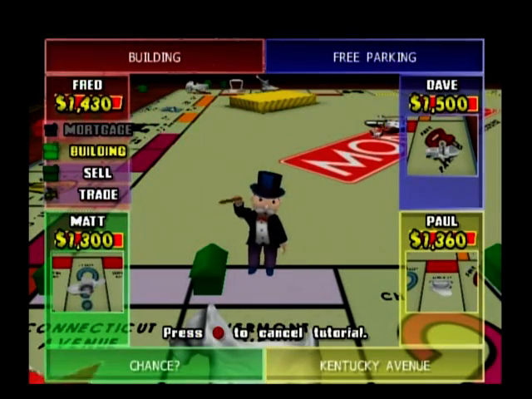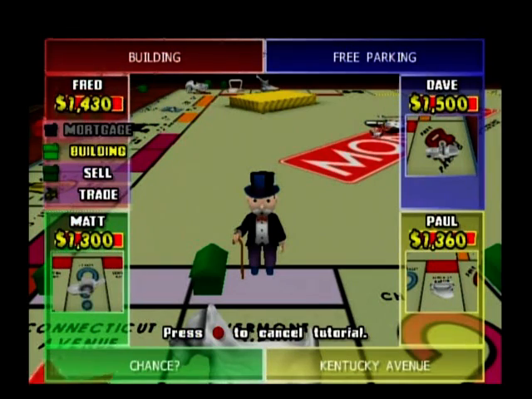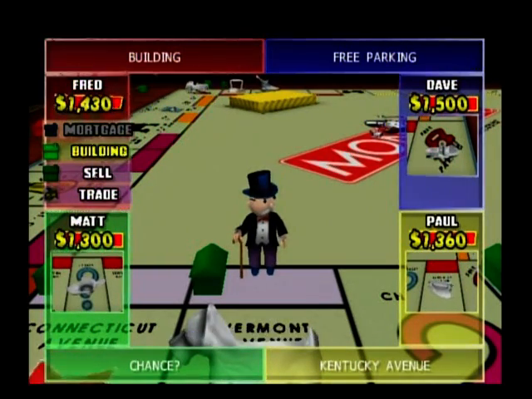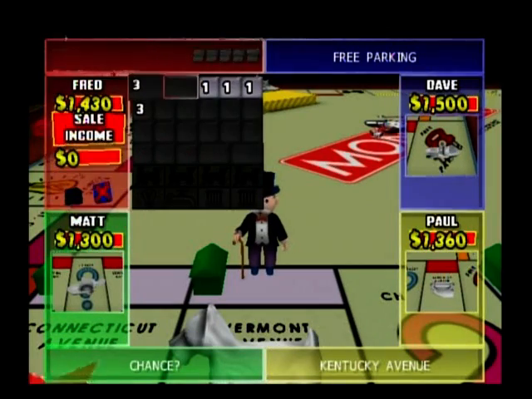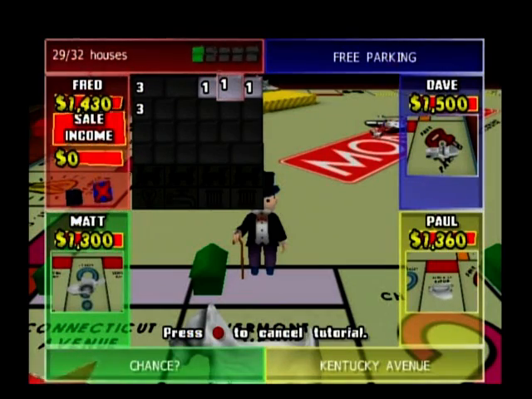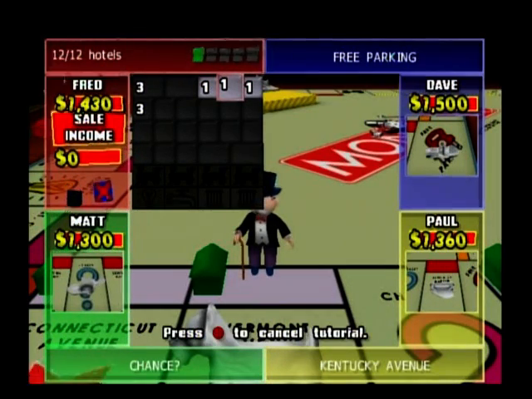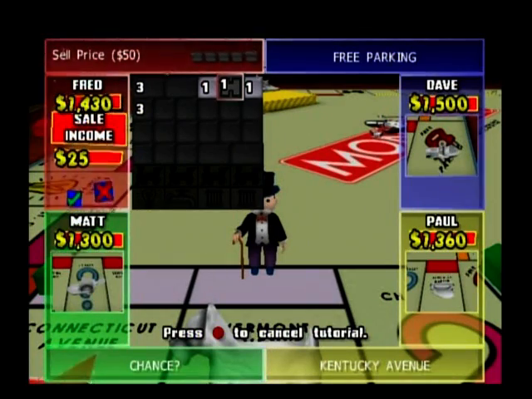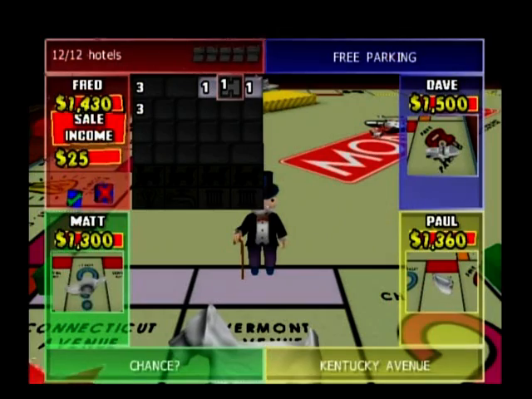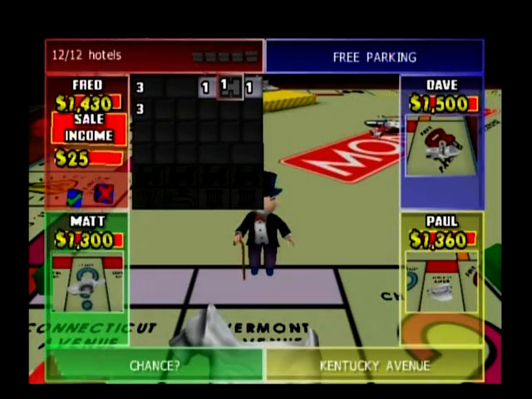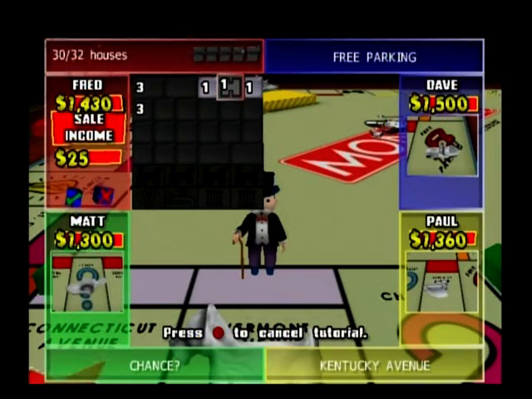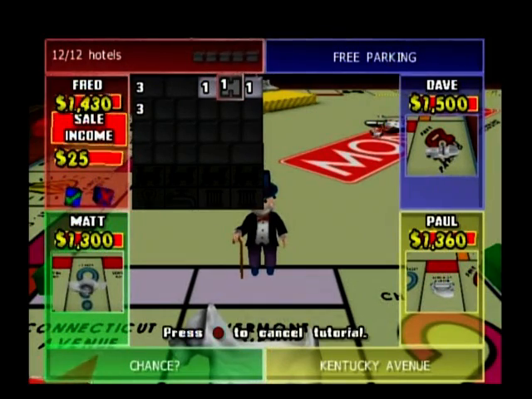First, you need to access the property management interface. Then, move the highlight to the Sell House icon and select it. Now you can move the highlight and select the property from which you want to sell a house. As you select houses to sell, the interface box will show you how much money you will receive from the sale. When you sell a house, you only get back half the money it cost to build.